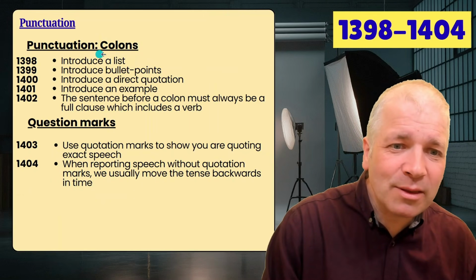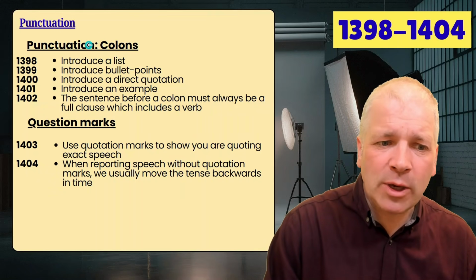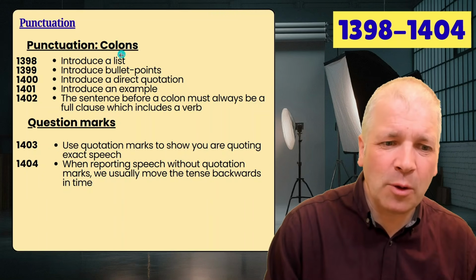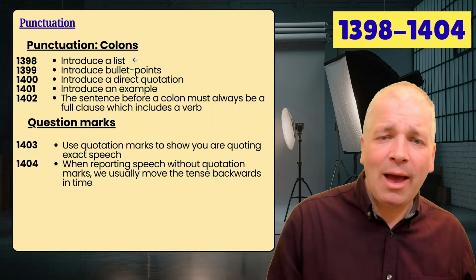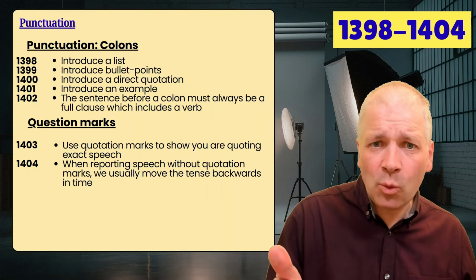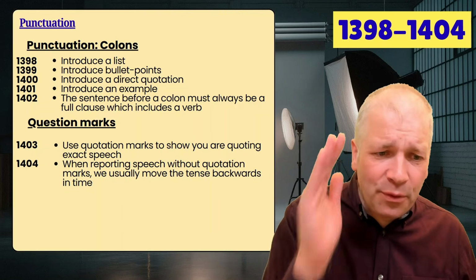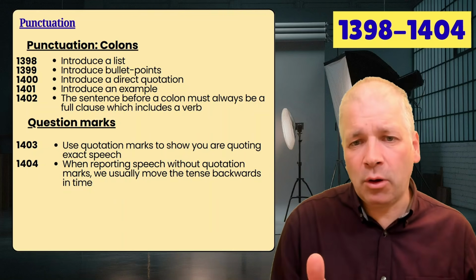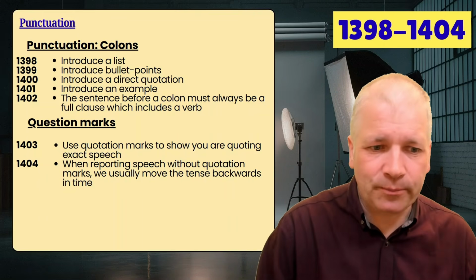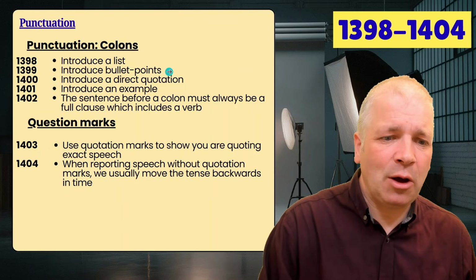Colons are this symbol here, the two dots. Why do we use colons? Well, we could use colons instead of a full stop when we're introducing a list, where we get to the end of a sentence and then we just add the words which are the list afterwards. We could have our sentence, then the colon, then the list. I have a number of pens: red, white, and green. If you introduce bullet points, the final sentence can have a colon before.